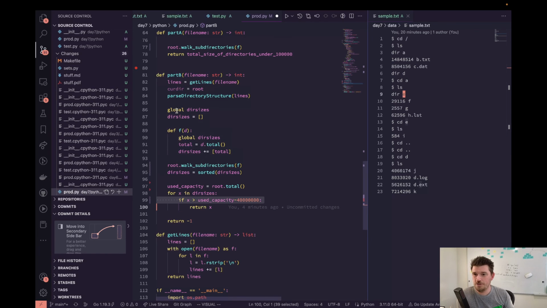So no real surprises here. It's very much the same pattern as in part A. We parse the directory structure, we create something to track it, we create a function that we can use to walk the subdirectories. In this case, it is an array of just all the directory sizes that we've seen. The answer that we're looking for is just the size of the smallest directory greater than what it needs to be, which is used capacity minus 40 million.